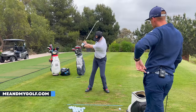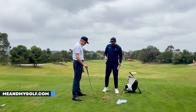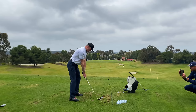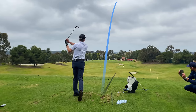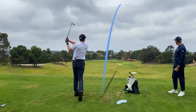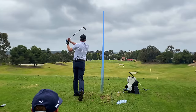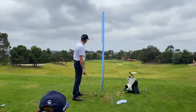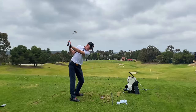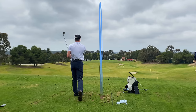And it's good to hit shots at this speed as well. It really is. So we're going to hit some. But we're not going to worry too much about the strike. I want the shape of the swing to be what we're focusing on here. Okay. Nice, that was lovely. Super short. Nice, good. All right, keep going. Such a good golf shot that is, isn't it? That was really nice. I'm actually going to hole it on that red flag. That felt quite good. Beautiful. Yeah, that was really good. Nice. Just brilliant. Right at the target line.